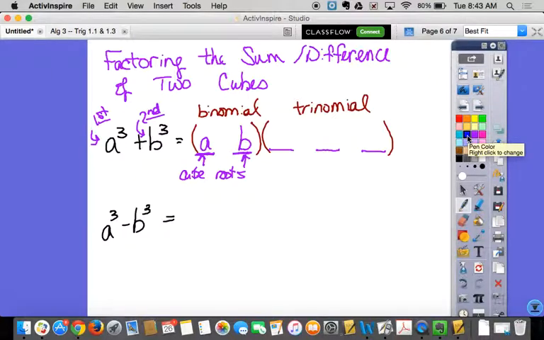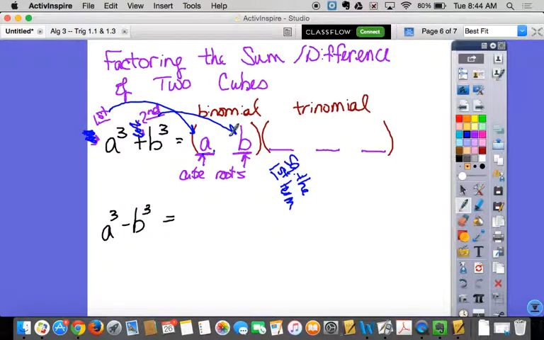Now this is the way this works. This first one, we're going to square the first term. I erred when I labeled this first term and second term. We really need to label them here after we've done the cube root. My bad. So, take your first term, square it. Whatever's here, a times a is a squared.